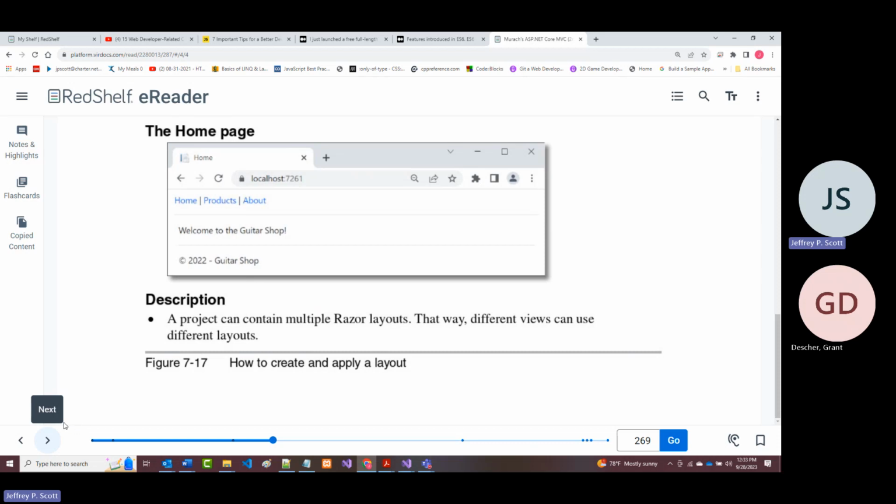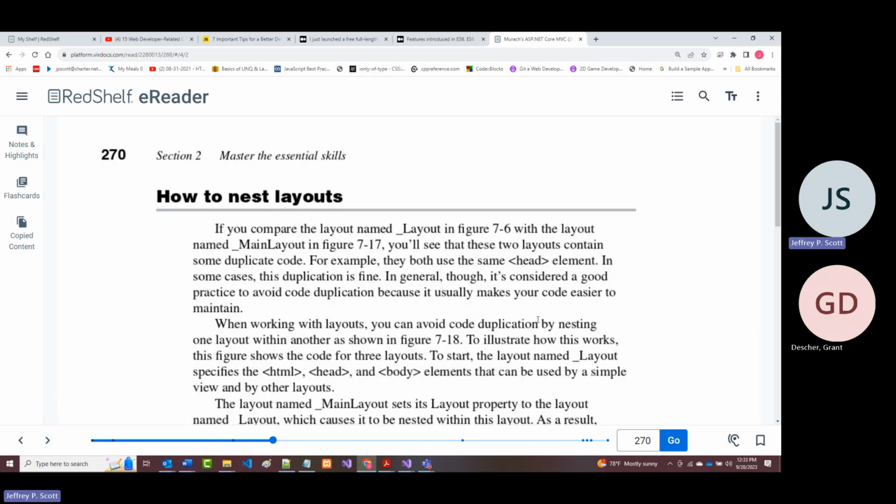The positive of that is what they just said. You can have multiple layouts so that every time you bring up a different page, you can have a different layout associated with it. Well, that's okay as long as you keep pretty much a common look and feel between those. Because that's usually what you're shooting for in a website, that common look and feel.